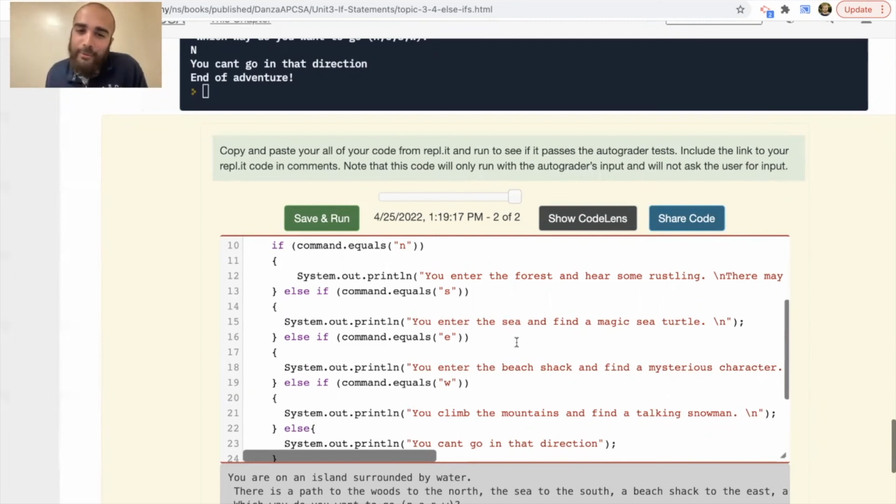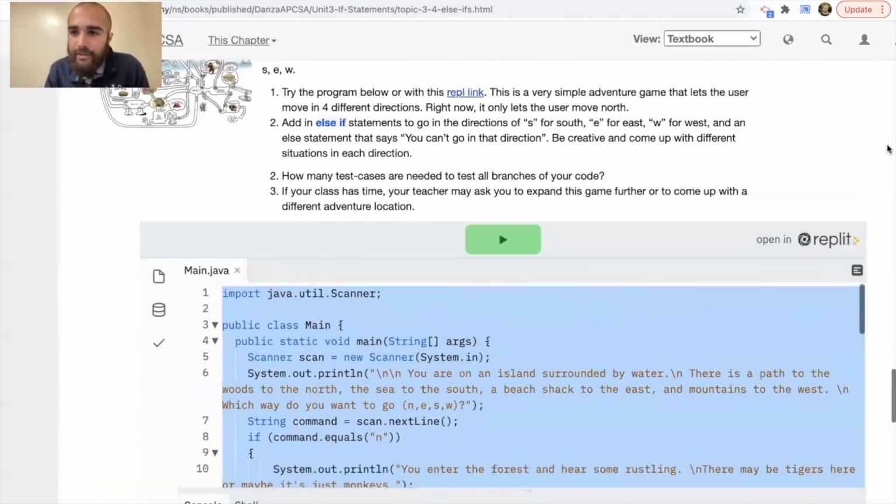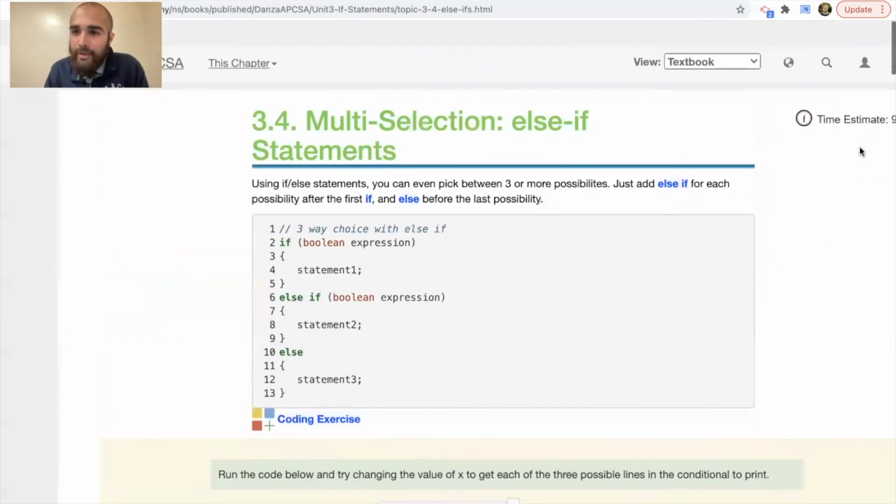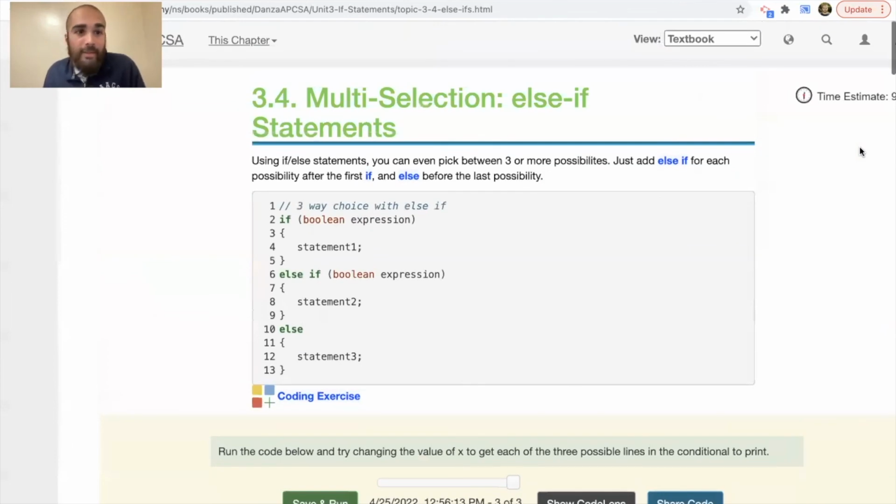So when you go through this, it's not that fun. So you can add different things, add things to the story. I can show you guys the Dragon Adventure game in Python too. But being able to accept user input is cool because you can start to create different text-based games like this. And then eventually, once you learn how to use different GUIs to make characters and things operate with one another and detect collision and all that fun stuff, you can move forward. But that's 3.4 multi-selection else if statements.